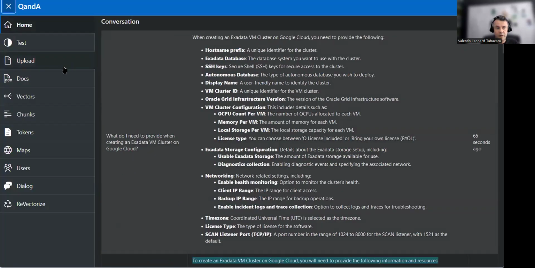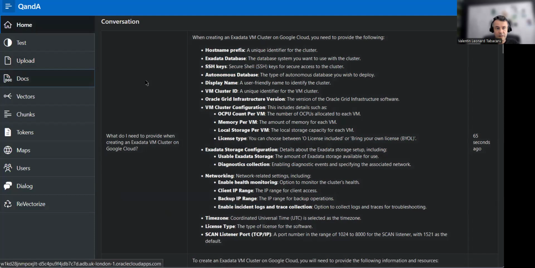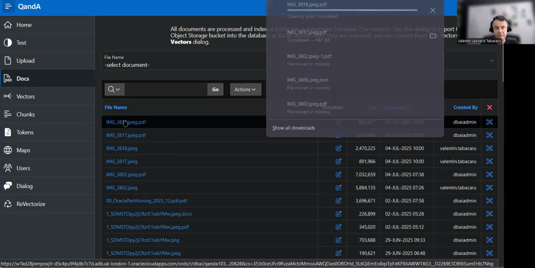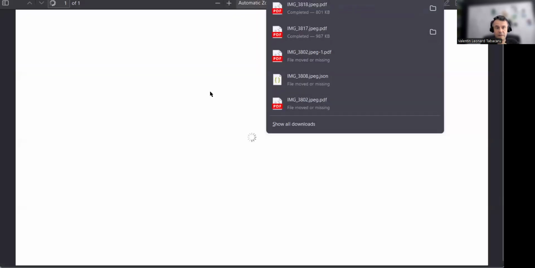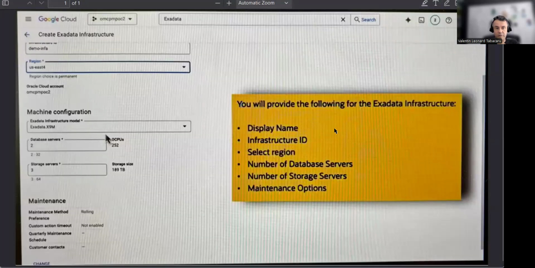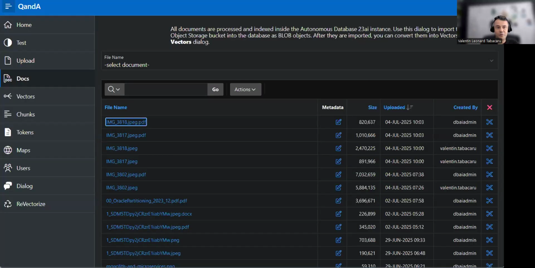And if I go to my documents, let's see. So this is 17, the 18 PDF. The other slide, I took a picture. So you can see now I can select text, create Exadata infrastructure, or Oracle Cloud account, machine configuration, from just a simple picture I took with my mobile phone during a live session, a webcast I attended.